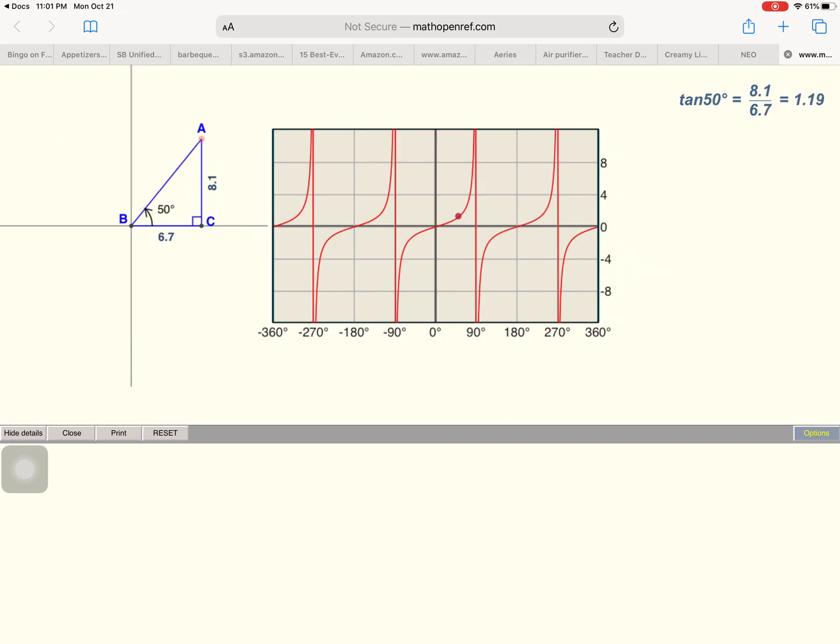Now, as I actually drag this, I'm going to make it smaller. Notice how the y distance, the vertical distance, and the x distance changes. And so when I divide them, it actually gets smaller till I get to 0. And 0 over the distance horizontally is 0. So that's why it goes through 0, 0 on the tangent graph.